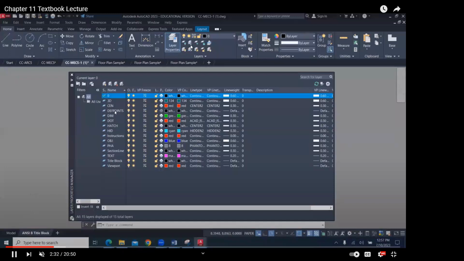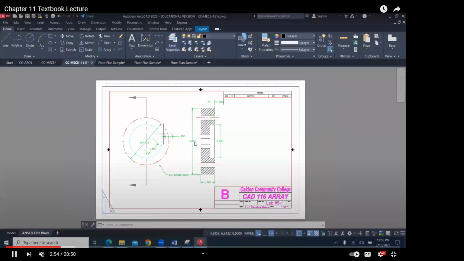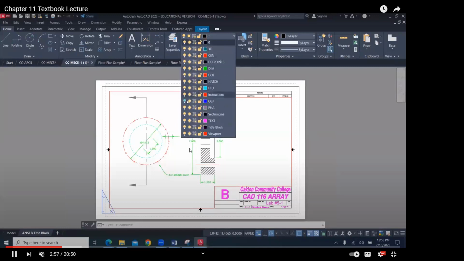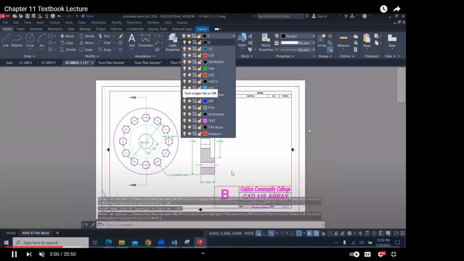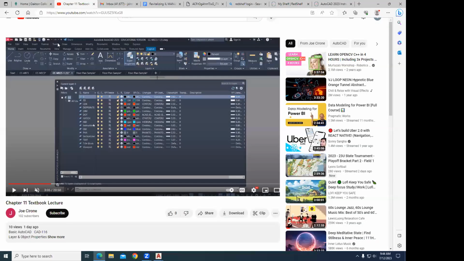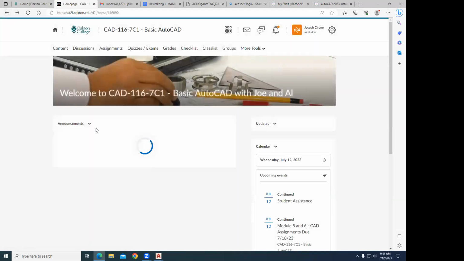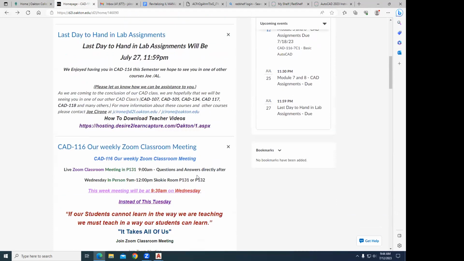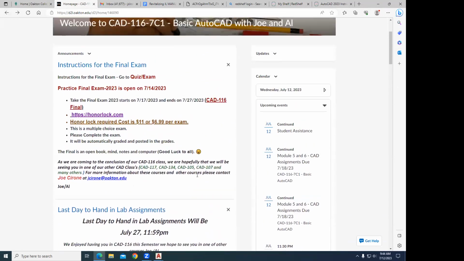Here's the layer properties manager, and there's a lot of information here. Since this is the first course, we don't go into every single detail. We go into the details that are the most important, like turning the layer on and off, freeze and thaw. We'll go through layers and colors, how to assign the colors, line types and line weights. As you can see, I'm demonstrating in the video how to turn on the object layer and how to change line types and properties. That information is there for you since we're online asynchronous. And remember, you can also come in person. Al and I are here right now to assist with student support.